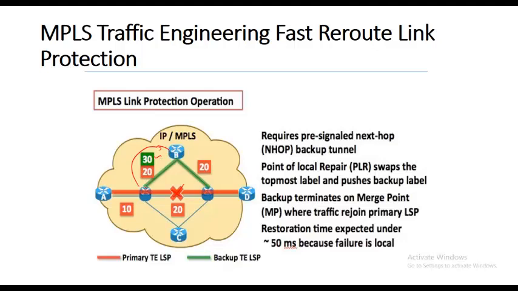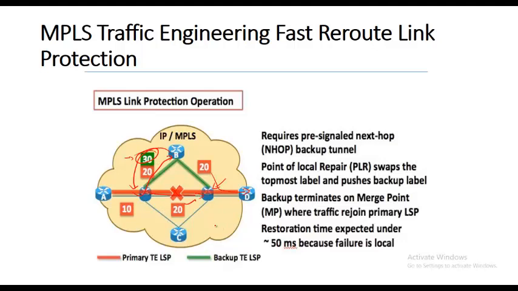So there is another label, 30, given, but the problem is you need label number 20 to say I want to go to D. This router understands D only when you say 20. So that 20 is kept safe. The newly added layer 30 is going to be used, and this router does PHP after receiving the packet, and it goes with 20. This router knows who is 20. 20 is D, so it delivers there. That's what we call fast reroute link protection.